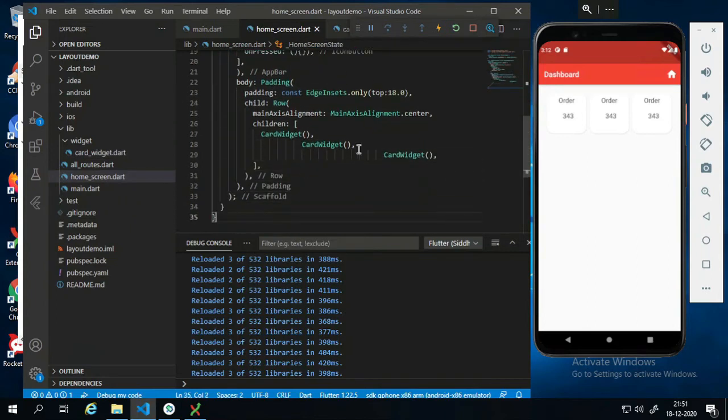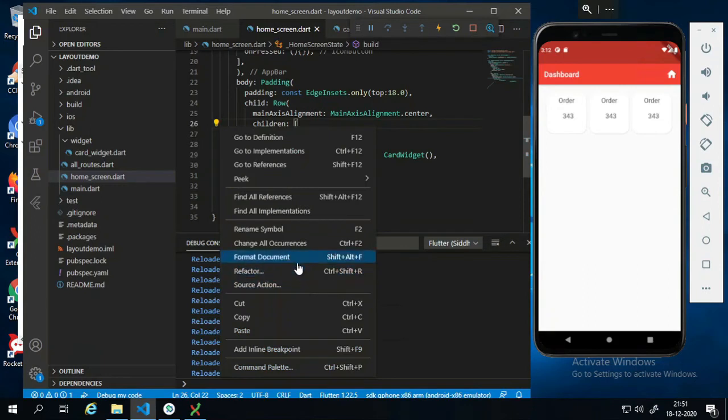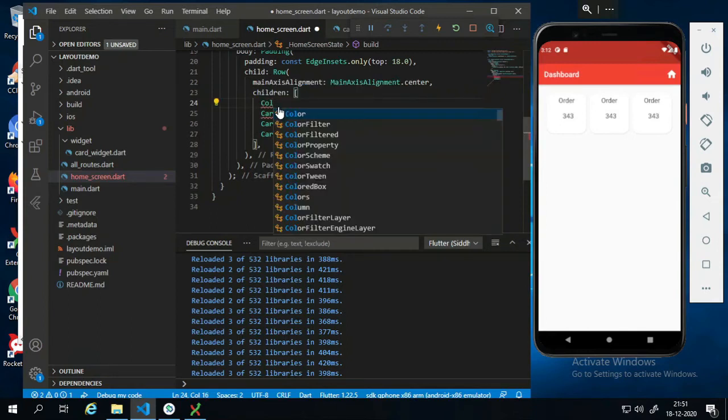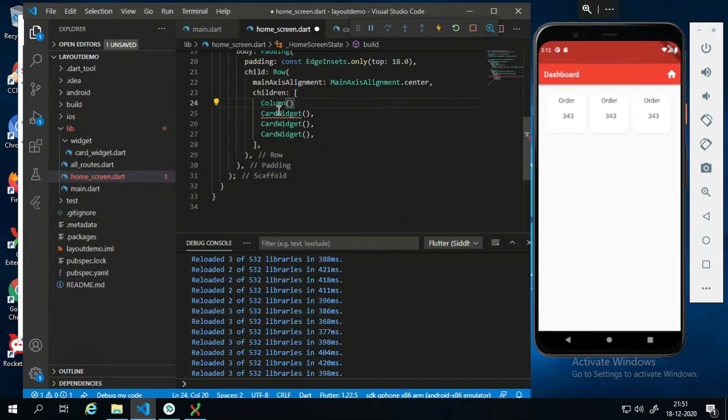So I just go down and I just format it so it looks like nice and neat code. So now the layout format begins. It looks like we are defining a column.